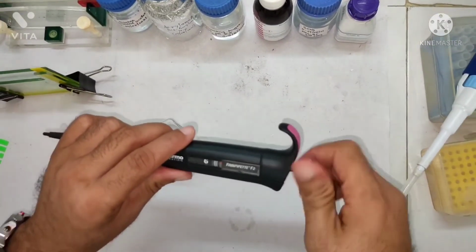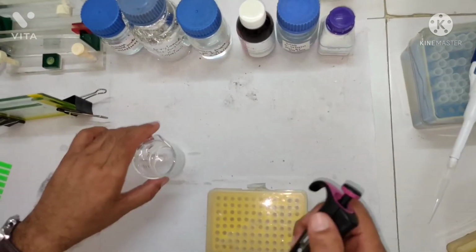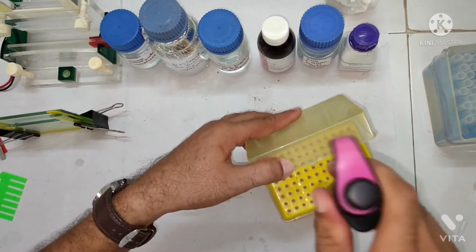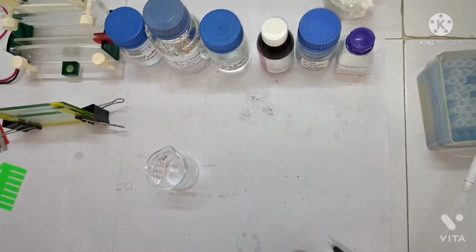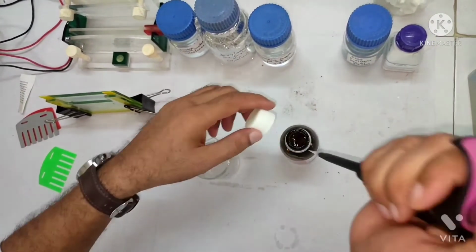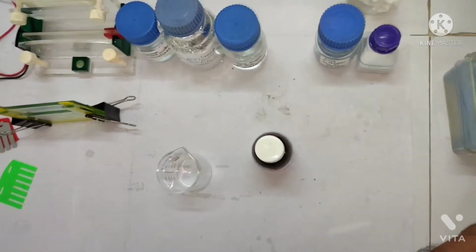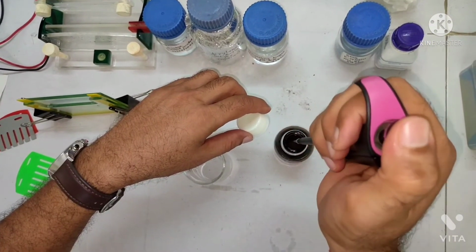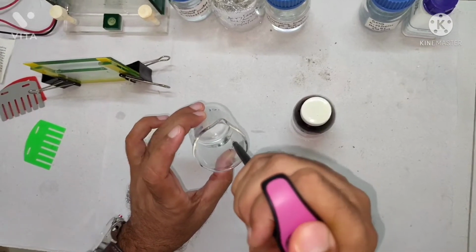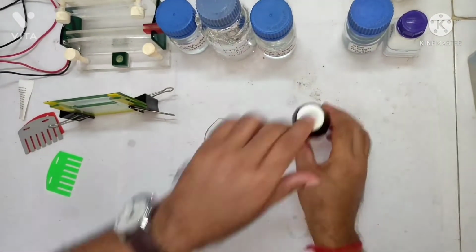So 5 microliter is a very small amount, so you have to take the appropriate pipette. Okay, and the smell of this TEMED is very unpleasant. So this tip would be all right for this pipette. Then we have to take TEMED. See, this is the TEMED. Okay, so open it and take just 5 microliter. Oh, the tip has gone inside. Okay, and you put it inside and then you press the pipette and mix it well. So TEMED has been added.